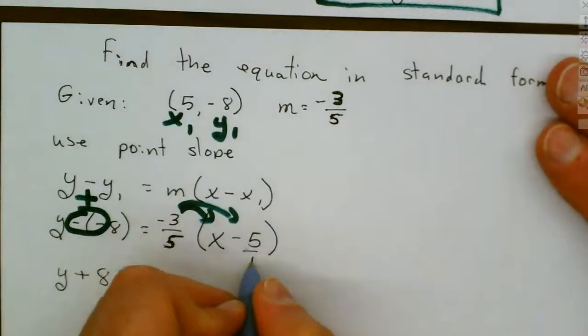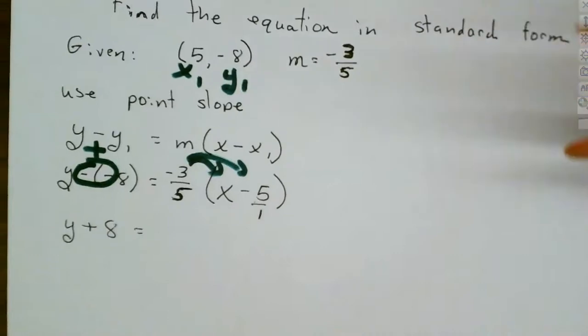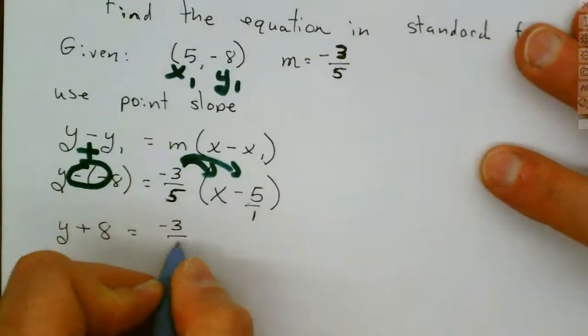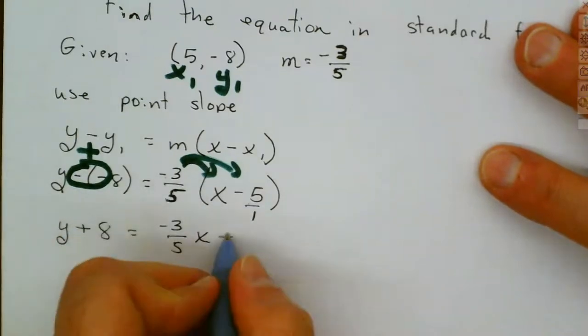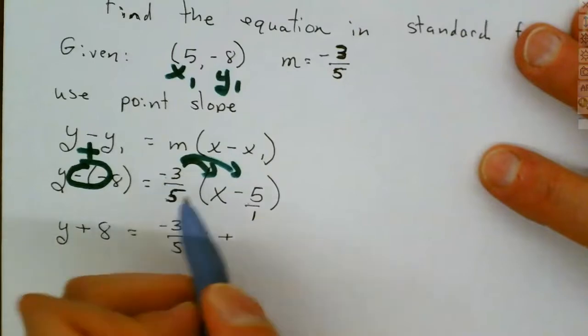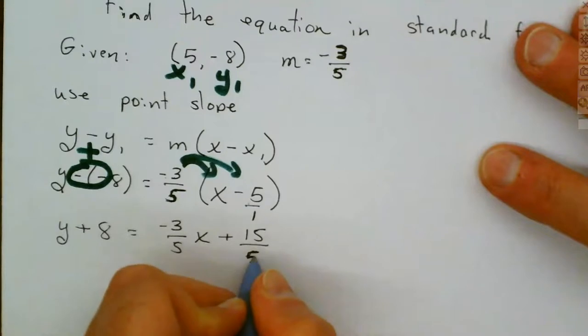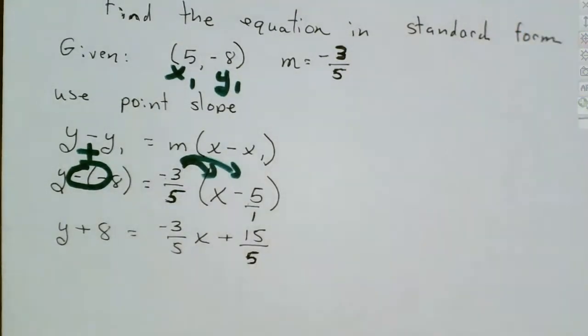I'm going to write this as a minus 5/1 here, and you can reduce them down, but it doesn't matter because we're going to clear out the fractions in a moment. So we can distribute that through, and that's going to be minus 3/5 x. Double negative makes it positive, and 3 times 5 makes it a 15, and that's over 5. And you could reduce that down to a 3, but it doesn't matter because we're going to get rid of our fractions anyways. Right? It's 3, or you can leave it as 15 over 5.